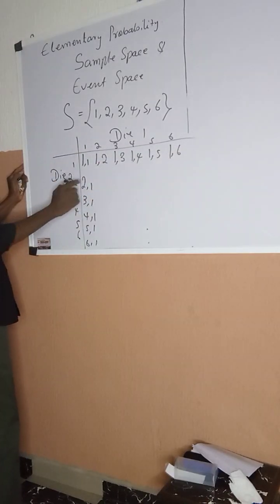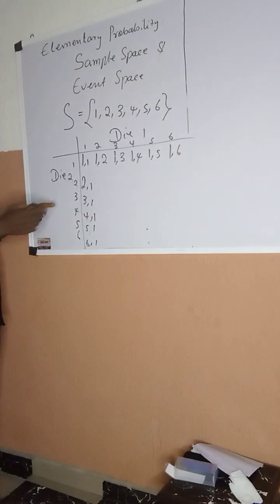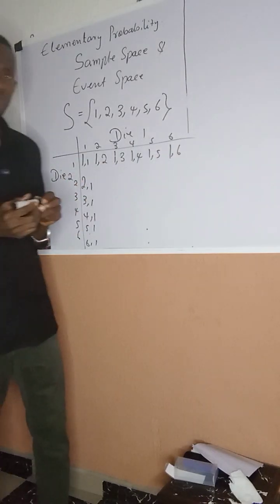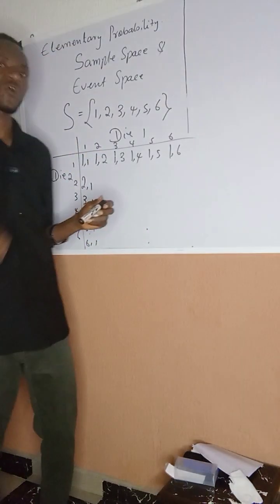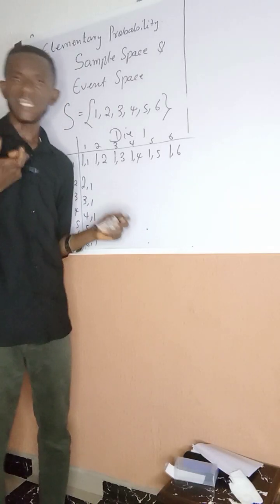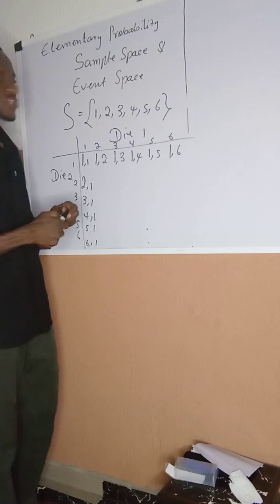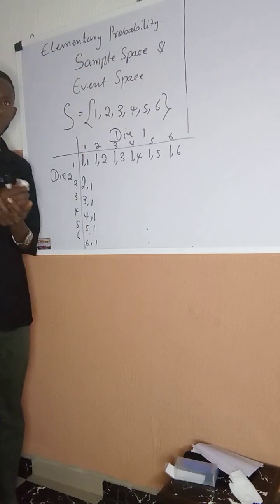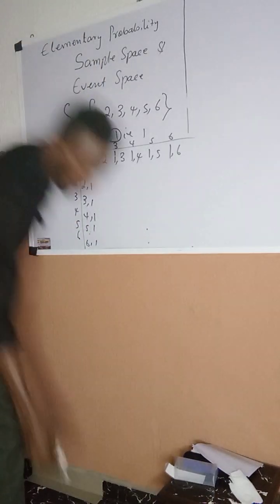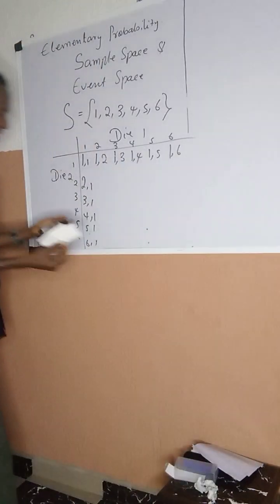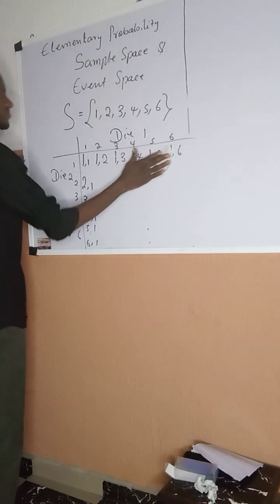So if you count, you have 1, 2, 3, 4, 5, 6 as the column heads and then the row heads. And 6 times 6 is 36. So when two dice are flipped up together, you have 36 possible outcomes that are going to come out there. A set that collects all these 36 possible outcomes is what we call a sample space. I want to believe that you did not have a problem understanding what we call a sample space. So permit me to clean this particular thing.